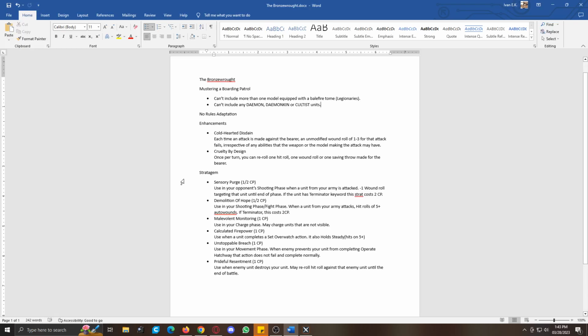The first one is Sensory Purge for 1 or 2 CP. Basically, when you are getting shot at by the enemy, they get -1 to their wound rolls. But if the unit that is being shot at, your unit, is a Terminator, this costs 2 CPs. This is pretty good. Yeah, -1 to wound roll, that's huge, especially for the Terminator. That's why it costs 2. Yeah, it'll make them very hard to kill.